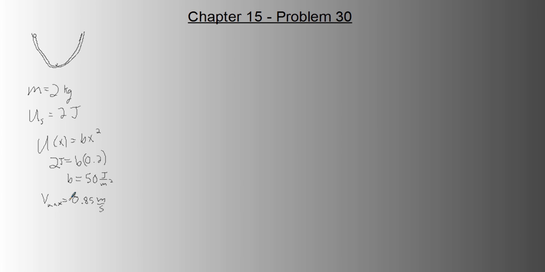In part A, they want us to find: if the particle passes through the equilibrium position with that speed, will it be turned back before it reaches 15? I'm not going to draw the whole graph, but 15 is not quite all the way at the top, since 20 is way at the top. So given the maximum speed here, will this object, it could be a spring oscillating back and forth, go up past 15, or will it slow down, stop, and turn back before it hits 15?